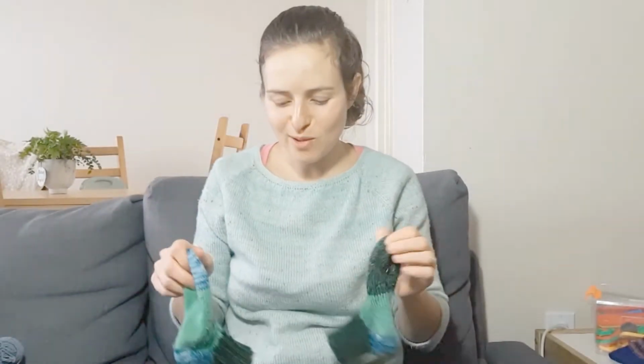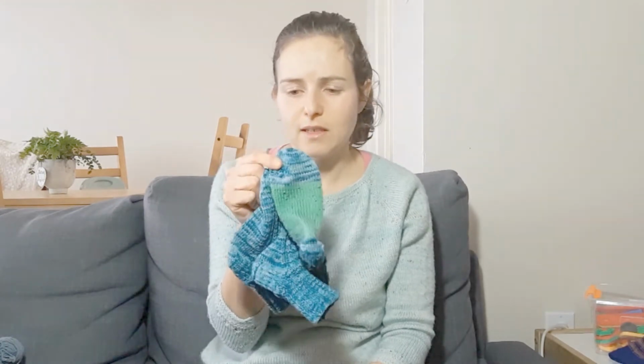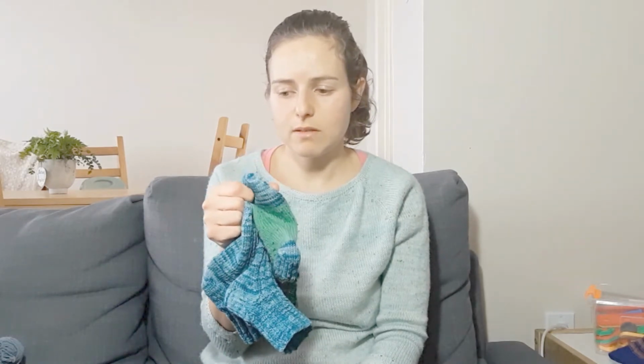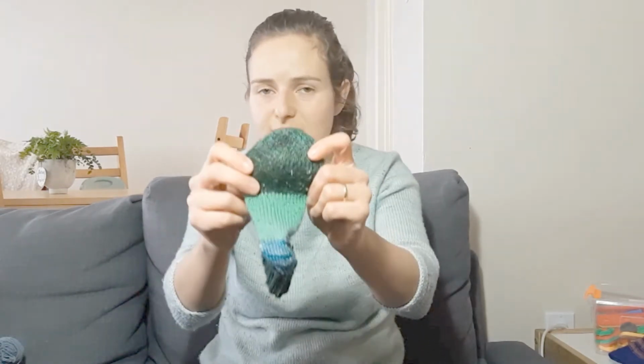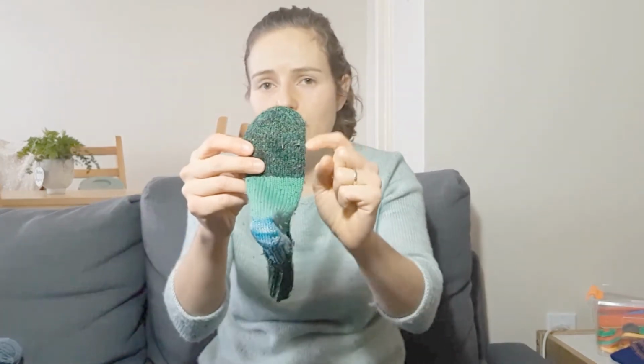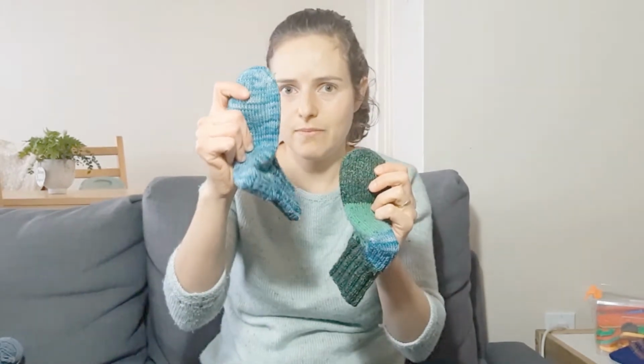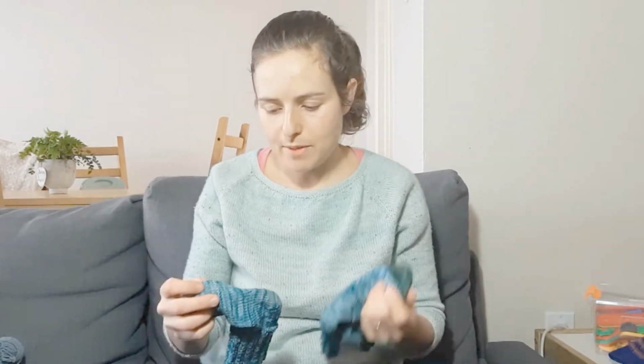So the conclusion I came to is that probably it's because of the yarn, obviously. I bought this yarn a really long time ago, but I think there's no nylon in this yarn. I'm pretty sure it's a superwash yarn, based on how it feels, but I don't think there's any nylon in it, because this one definitely has nylon and it seems to hold up much better, even though the strand of yarn in this one is actually much thinner than the yarn here. So I'm thinking that's the issue.